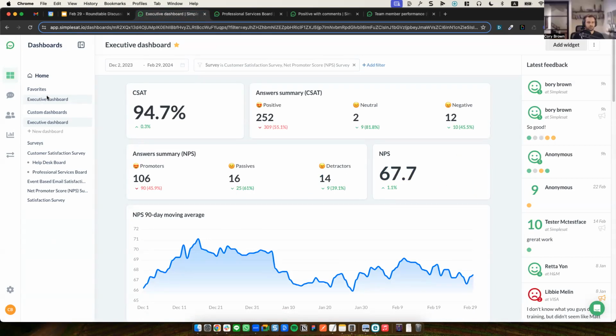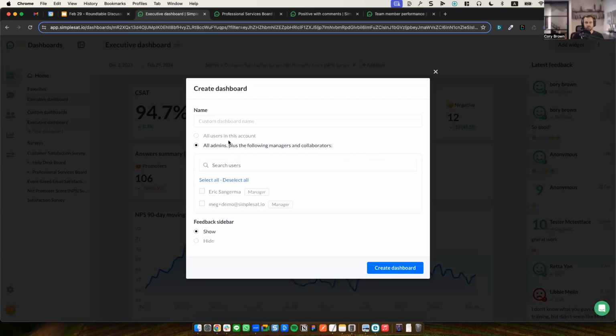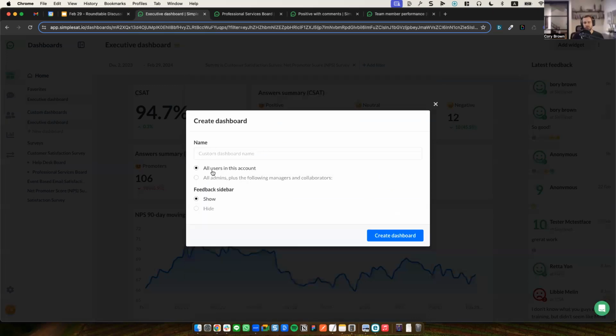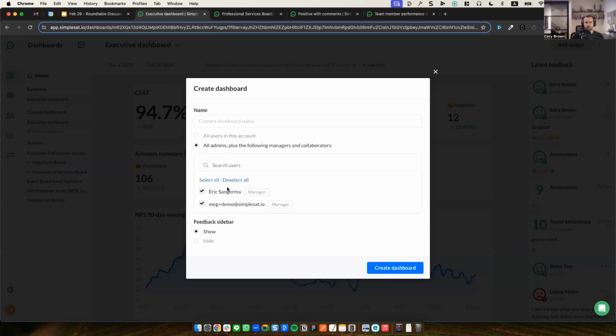Well, if you favorite it, the favorites are personal, and setting it as home is personal, but the dashboards are global. There's no personal dashboards yet. But you have two options. You could choose for everyone to see it, or you could choose for specific people to see it. Even if you choose this, admins will be able to see it.